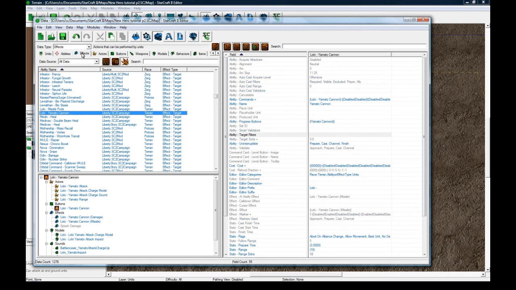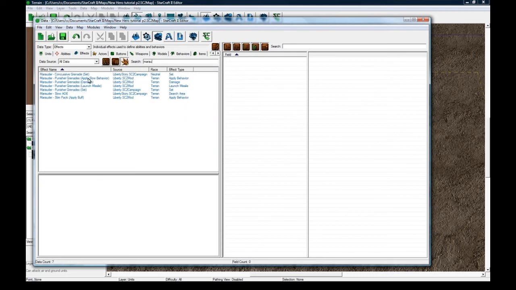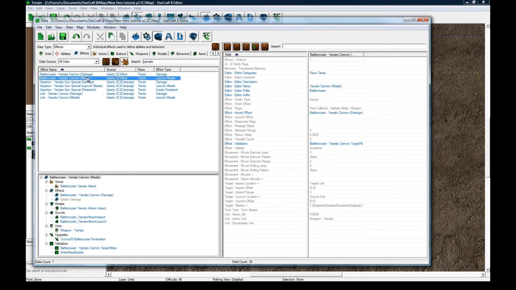Okay, let's go to effects here, and let's search. Actually, let me see if Marauder's here. That might not be bad. Okay, that has too much stuff in it. Let's go with Yamato. Okay, Yamato cannon missile. So let's start out by clicking on the Yamato cannon missile effect here, and right-click it and duplicate.